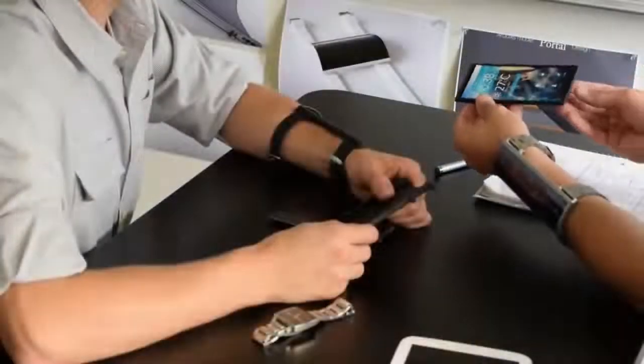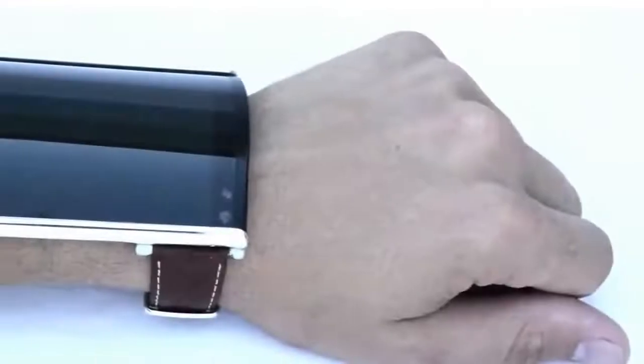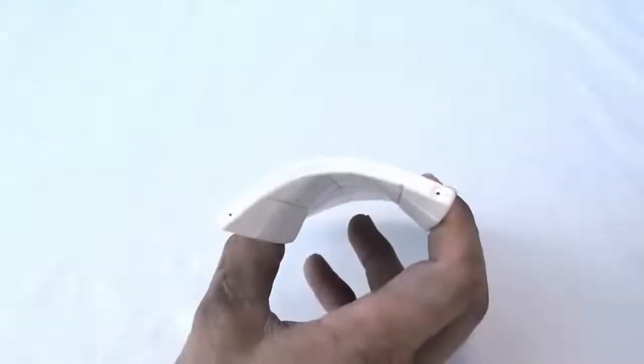We started with a lot of different types of concepts and designs, and after a lot of iterations and testing and vetting, we really narrowed it down to two designs, a large and a small, and before you knew it, the Portal was born. We needed to ensure that it was not only waterproof, but also flexible, shatterproof, and wearable. We needed to build a team of incredible people with a wide range of skill sets who are all unified to pursue our mission and break the mold of the mobile market.